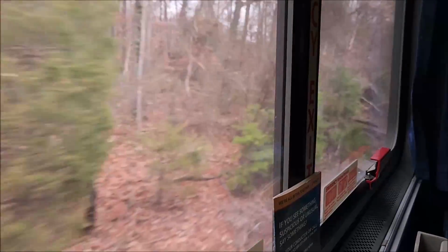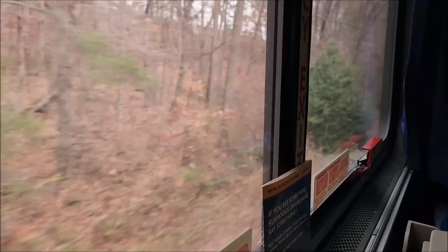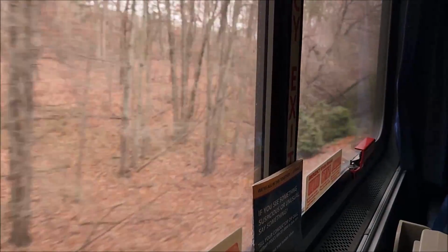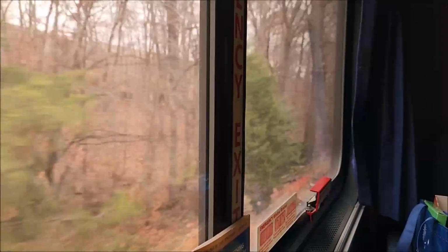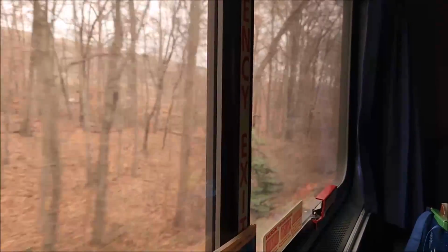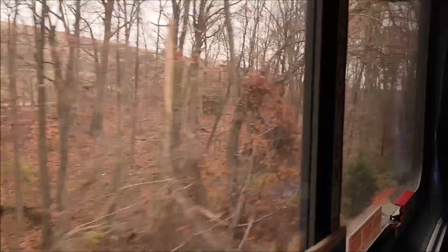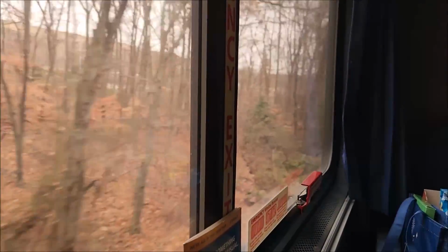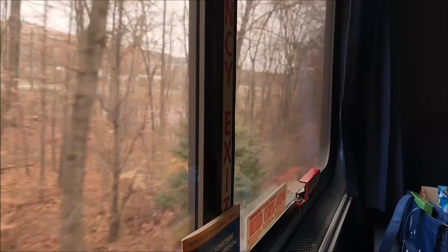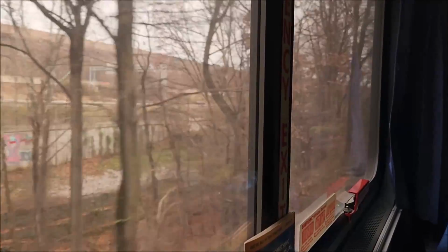Station. Once you reach the station, there'll be two brief stops. One will be to detach the auto carriers from the rear of the train. The other one will position us on the platform in the correct position. And once on the platform, we do begin by detraining all special needs guests first. During that time, please keep the hallway clear as well as the downstairs exit area clear. Having those two sections clear makes this process go a little bit faster. Now, once the platform is prepped and ready to proceed, we will make a general detrain announcement inviting you to exit the train. During that time, please use care. There is a small gap between the train and the platform, so please mind the gap.